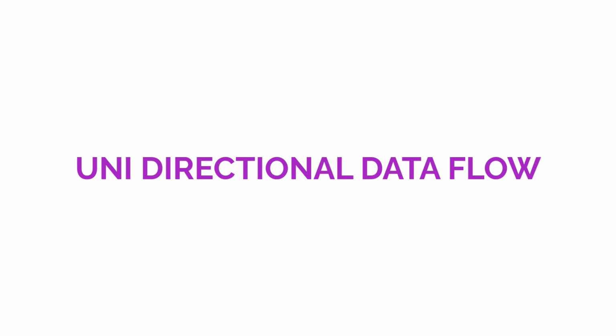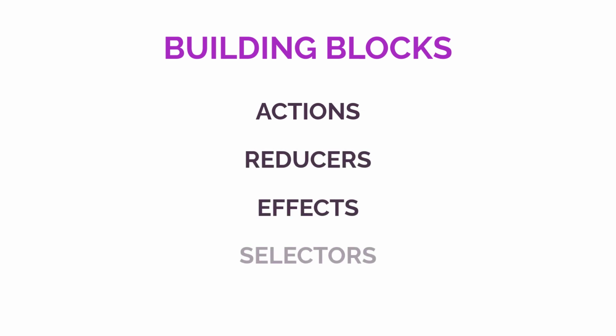It is inspired by Redux, which is a popular state management library used in JavaScript applications. NgRx follows the principles of a unidirectional data flow, making it easier to manage and synchronize the state of an Angular application. NgRx provides a set of building blocks that enable you to manage the state of your application in a predictable and scalable manner. These building blocks include actions, reducers, effects, and selectors.